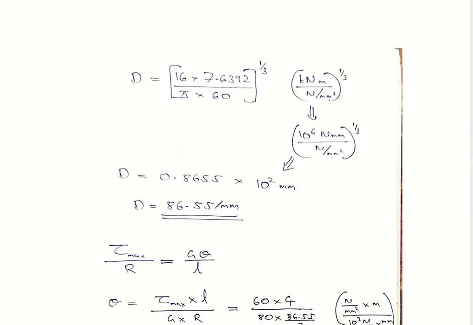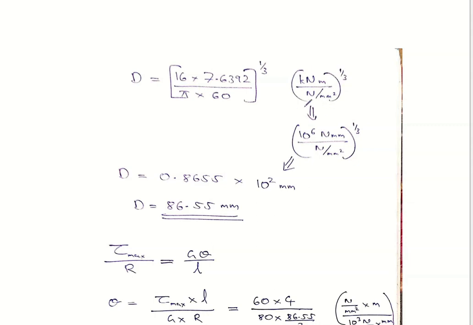And doing the calculation, we will get d is equal to 86.55 millimeters. You can see the calculation here and see how the units are balanced. Since the twisting moment T is given, we have substituted in kilonewton meter, and the tau max was given as 60 megapascals. Megapascals is nothing but Newton per millimeter square. So here one term is in kilonewton and meters, the other term is in Newton and millimeter square. It is always better to convert everything to newtons and millimeters.